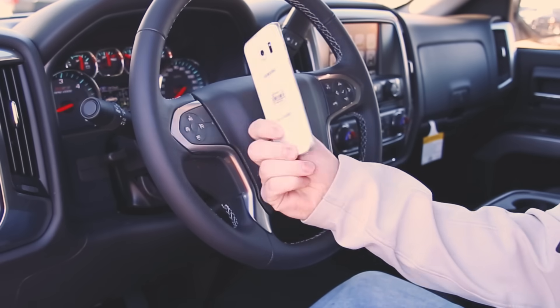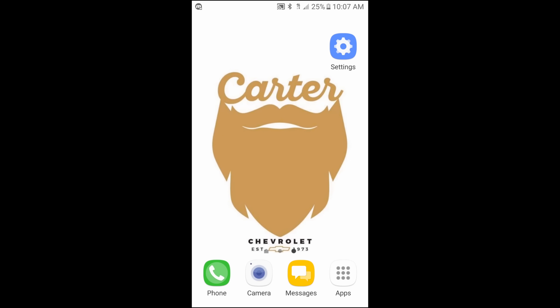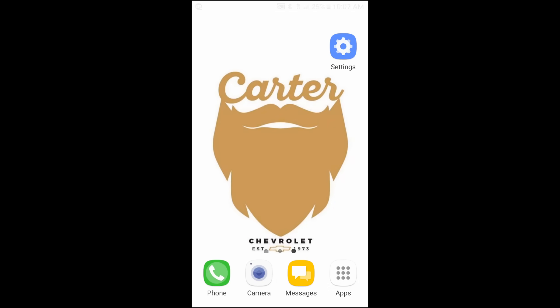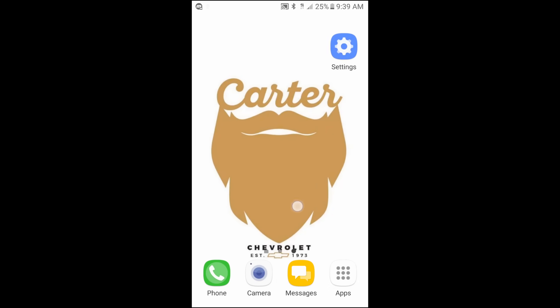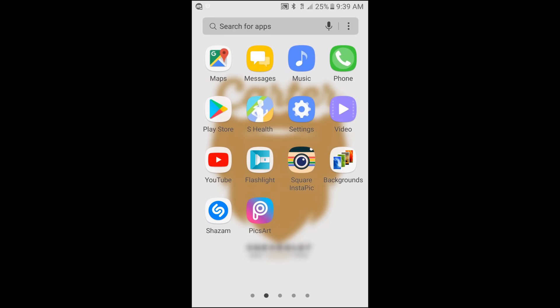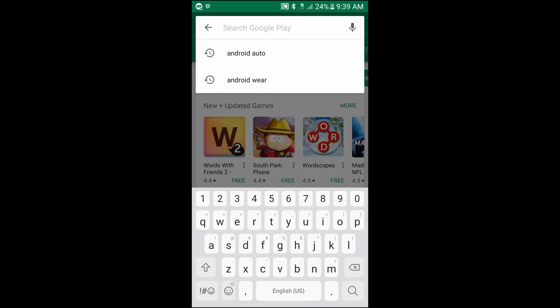I have my phone here as well as the USB charging cable I mentioned. I don't need the cable just yet so I'm going to put that to the side. Before we get started, just to make things a little easier, swipe down and make sure your location services is activated as well as the Bluetooth and that you are properly connected to your car. I'm going to come down here into Apps, click that, swipe to the left, and look for the Play Store.